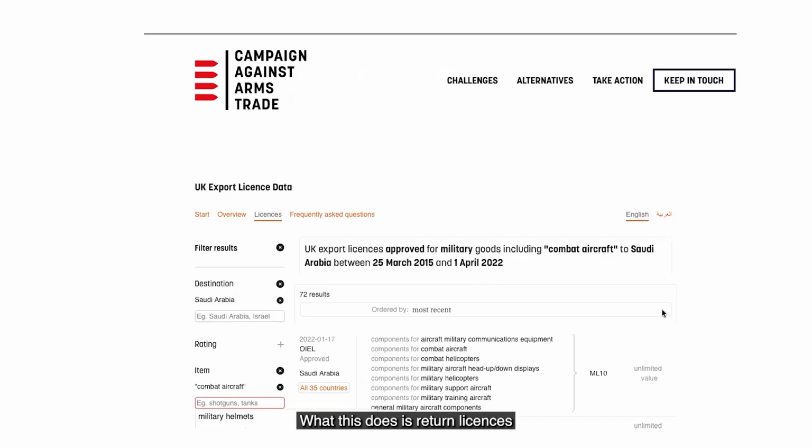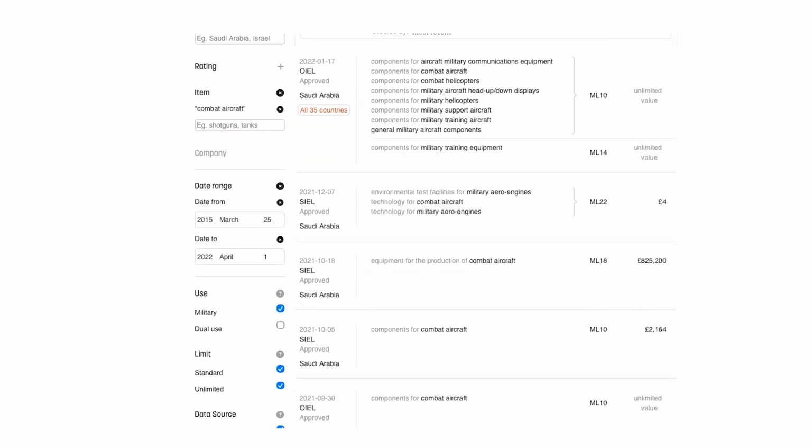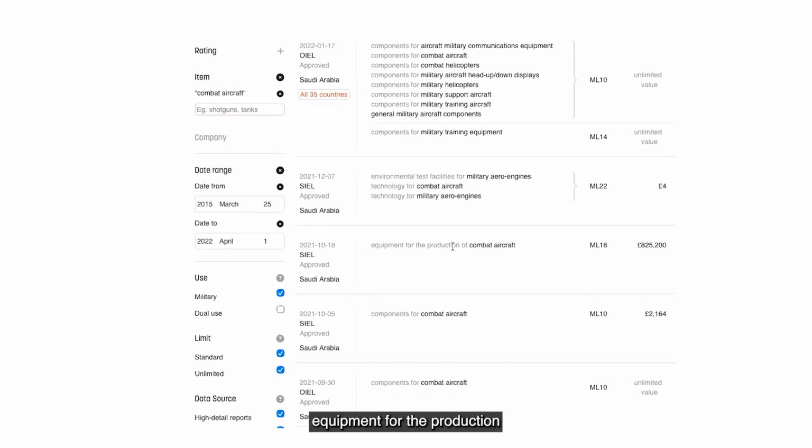What this does is return licenses with item descriptions that include the phrase combat aircraft. It's given us 7 more results. And note items like equipment for the production of combat aircraft and technology for combat aircraft.